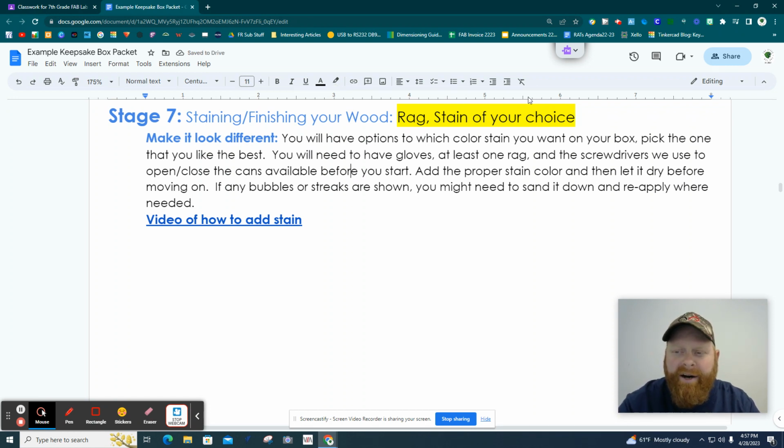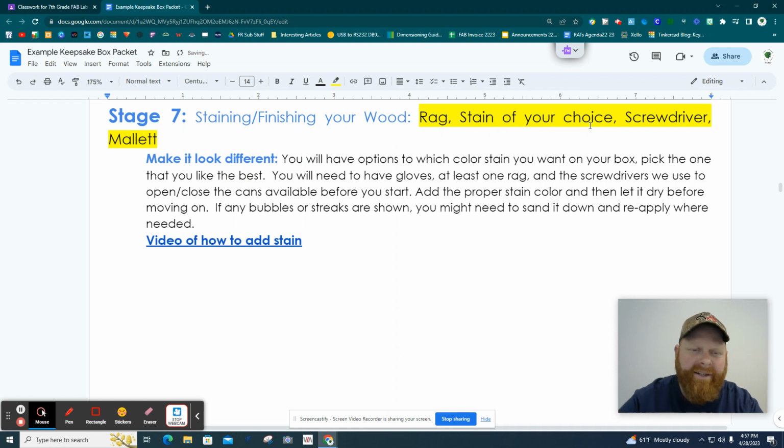Okay. Oh, I forgot one other one, the screwdriver and mallet, M-A-L-L-E-T, I think. You're going to need those 2 things, one, the screwdriver, to open the stain and the mallet to close it.